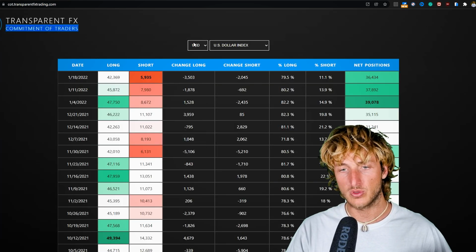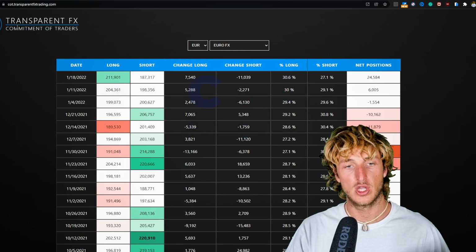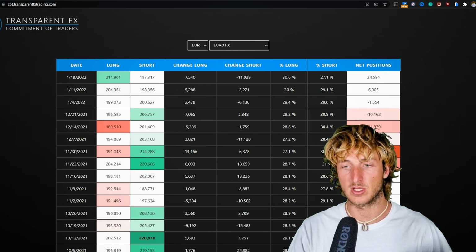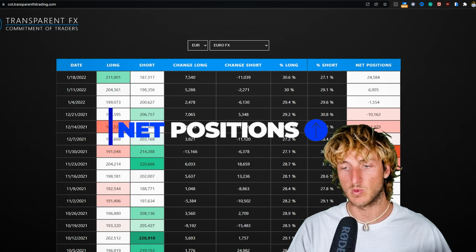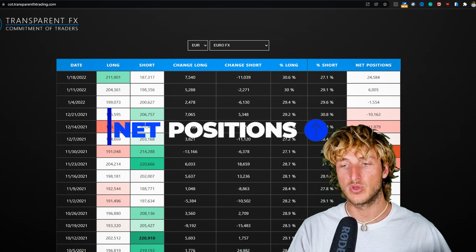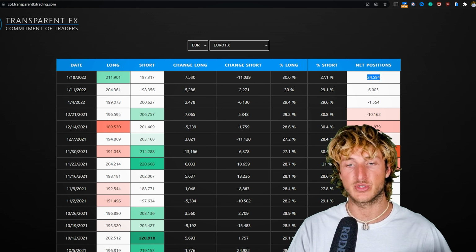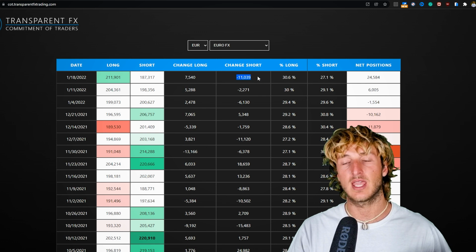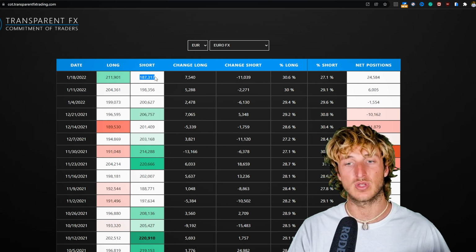Now, if we go and see what we have from a COT perspective, so commitment of traders, which is basically what hedge funds and the non-commercials, so the biggest speculators in the market, are doing, what we can see is that lately net positions have been increasing. We went from having minus 23.2k net positions all the way up to having 24.5k net positions, with 7.5k longs added with the last report and 11k shorts getting closed, reaching 211.9k long positions and only 187.3k shorts.